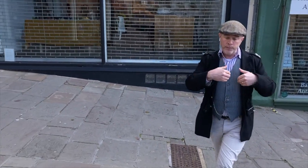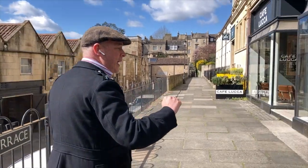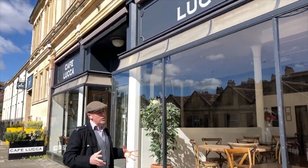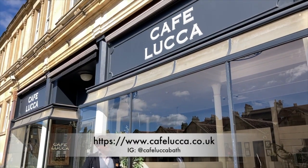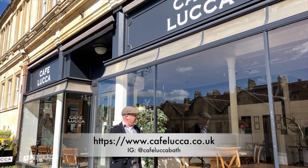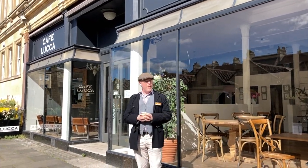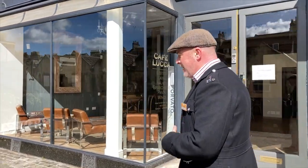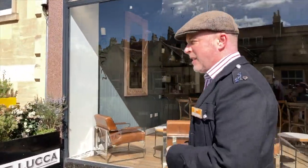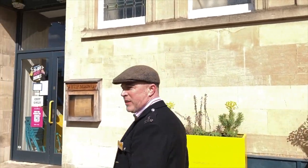It goes all the way through to the other side of the building, but we're going to head along St Andrew's Terrace and we're right alongside Cafe Luca. This is called The Loft, and Cafe Luca is just this side of the shop. It's a dog friendly cafe. They have amazing cakes and some really nice quiches and salads. It's one of those places I really like to go on a summery afternoon and sit outside and drink something sparkling.